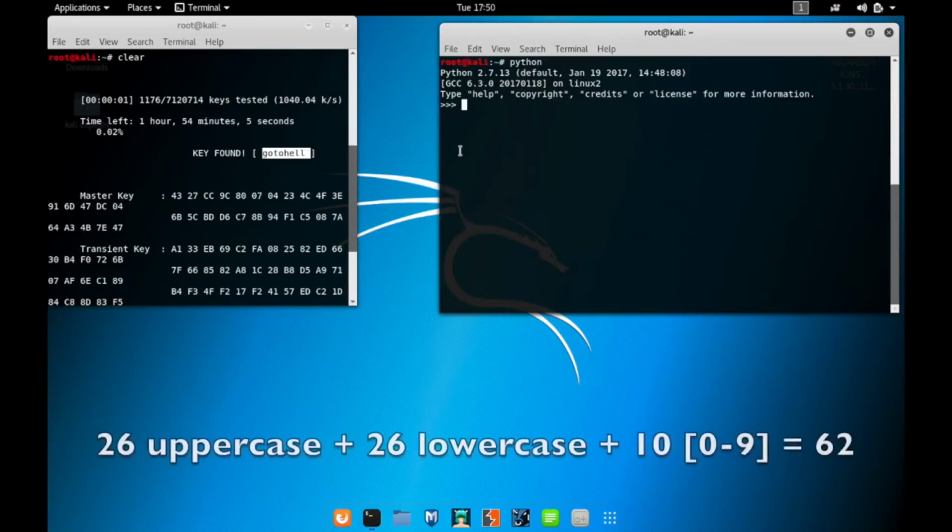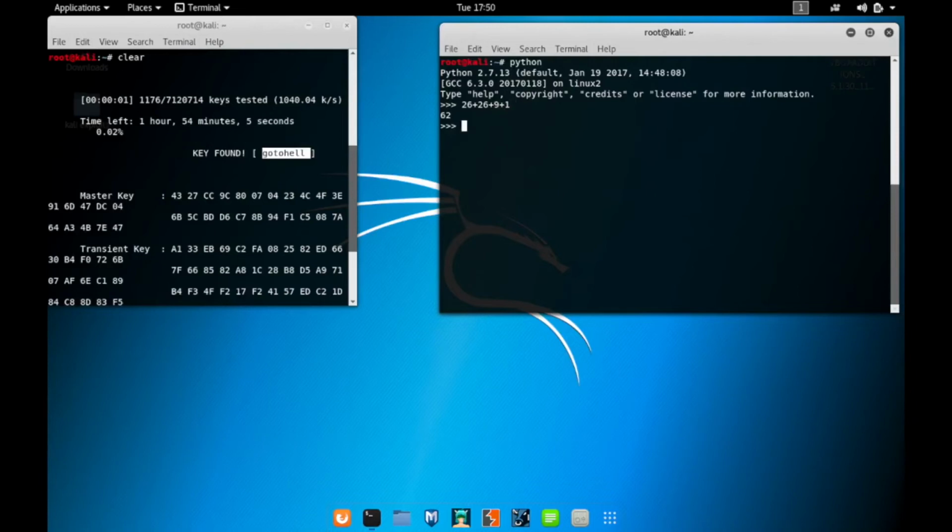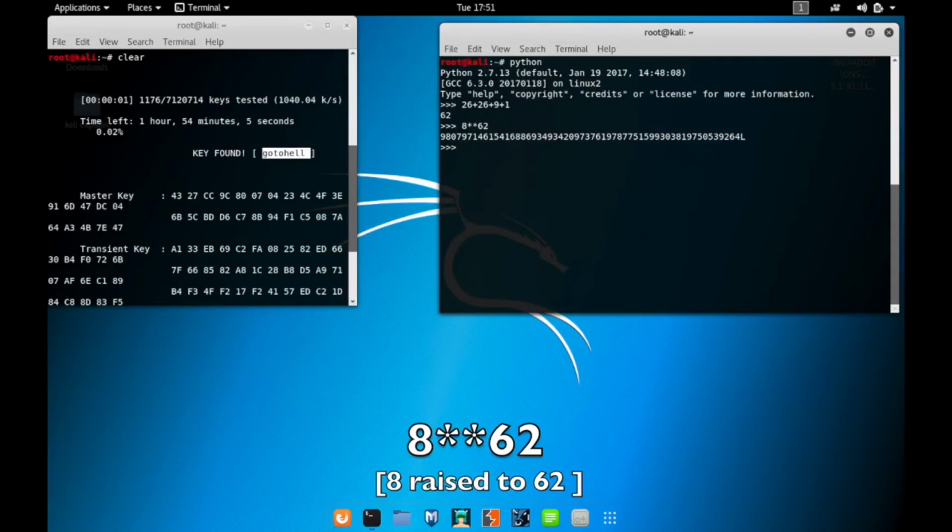So 26 will be lowercase letters, plus 26 uppercase letters, and then plus 10 digits, so the total is 62. If you want to create a password list of 8 characters with lowercase and uppercase letters and then digits, then we have to use this many keys.